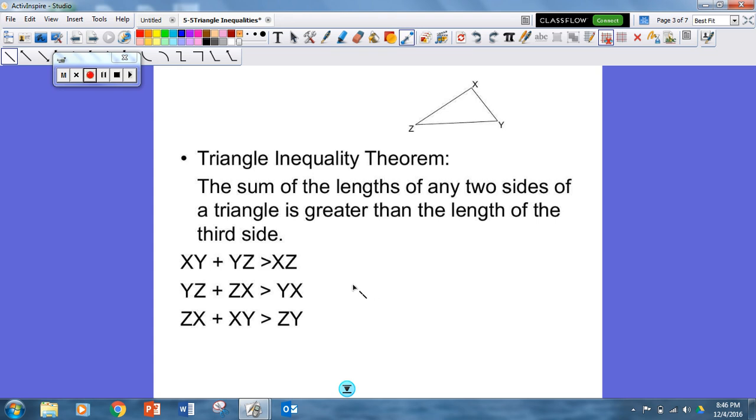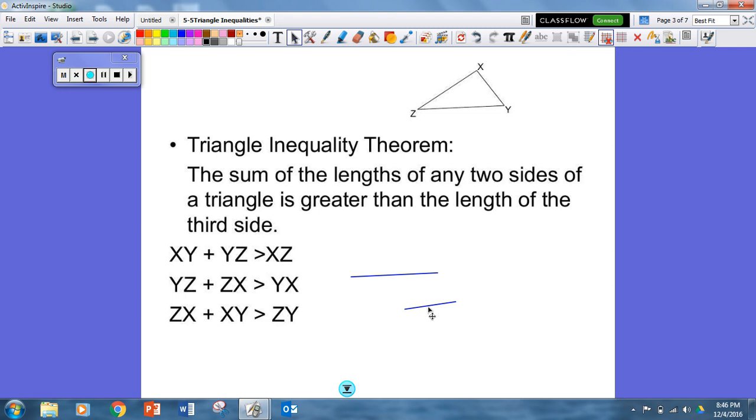Now, why is this true? Well, if I had two sides, any two sides I wanted, I have them drawn here. If the angle between them was a straight angle, or 180 degrees, they would not form a triangle because they would just add together. Therefore, in order to have a triangle, the third side has to be shorter than the combination of those two added together, so that there has to be some bending happening between those two sides.